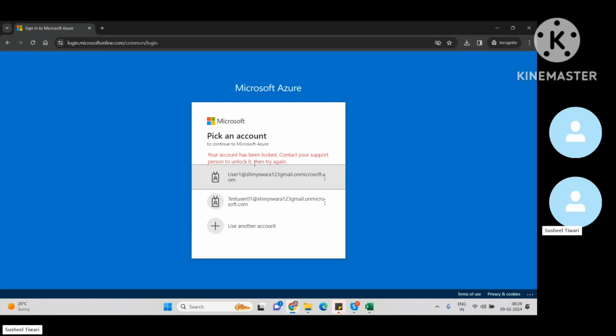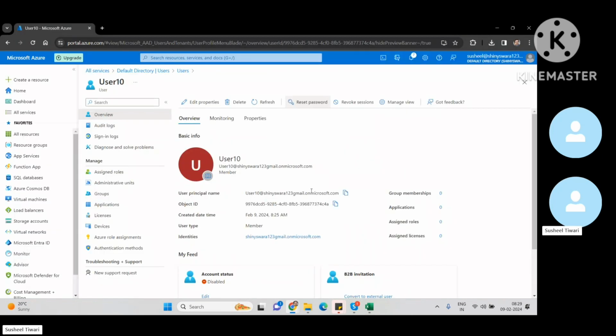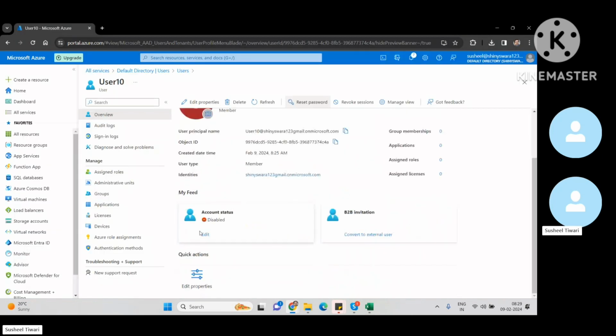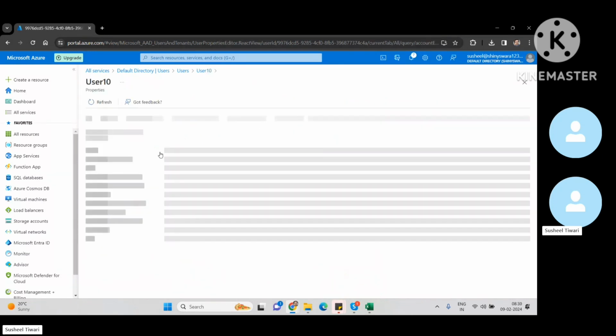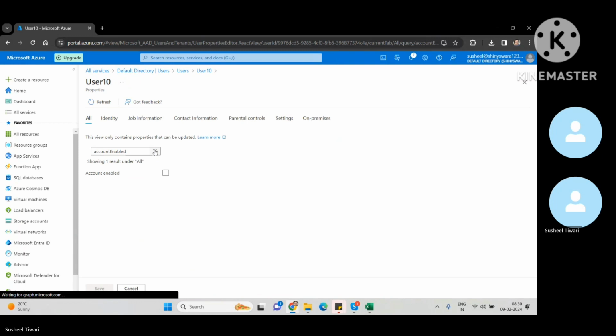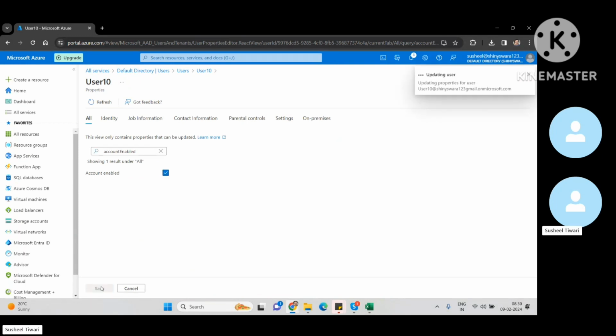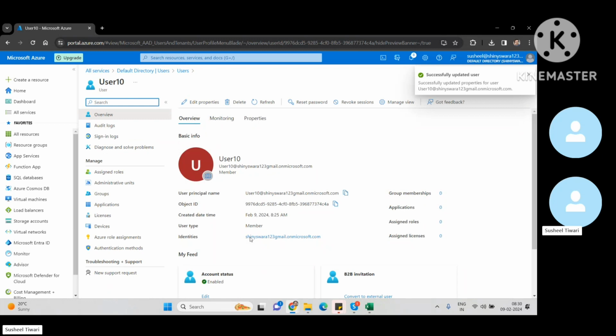Contact your administrator to unlock it. Because that account was blocked, that's why it is showing that. Now let me try to unblock it and then see. Account status is disabled. I am going to that and just make it enabled. So the account is enabled. Just save it. Now you can see that account status is enabled.